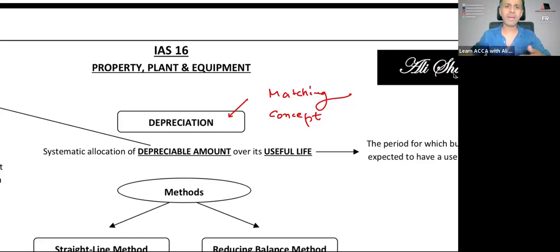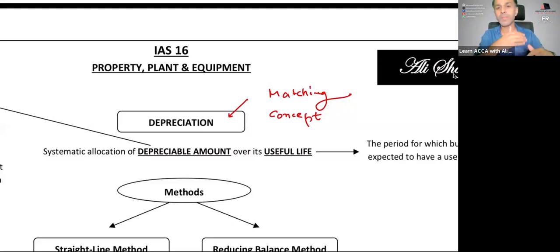And then we can use many methods. Reducing balance method can be used, straight line method can be used, double declining method can be used. There are a lot of methods, but ultimately these methods allow us to take a small portion of the cost and match it as a result of expensing, depreciation. And we do that for the first year, second year, third year, fourth year, fifth year, over the life. This is the basic essence of depreciation, matching the cost with the benefits.